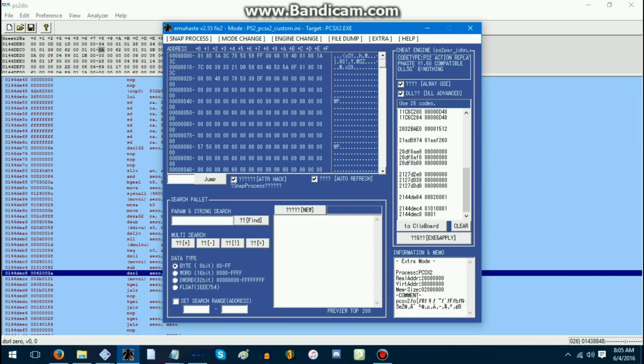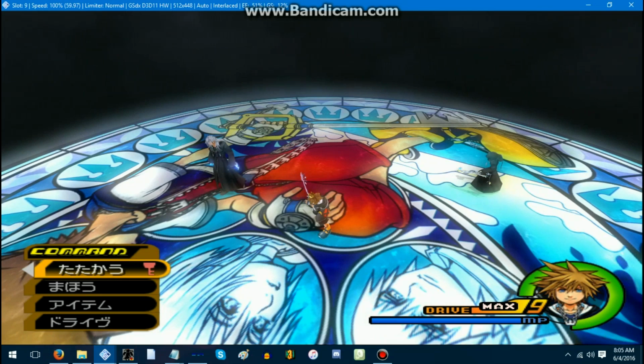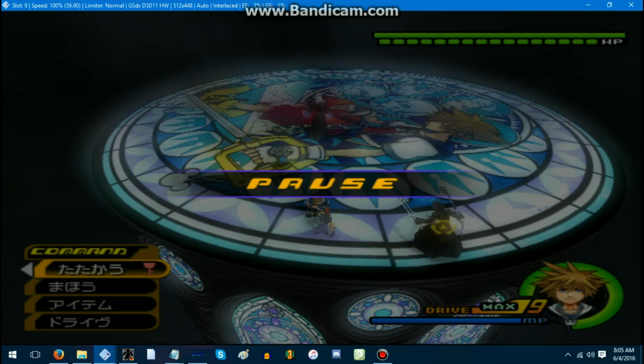So let's try changing this to 0001, make it come out on frame 1, and we'll leave 3A as it is. So let's see if this is the mist.